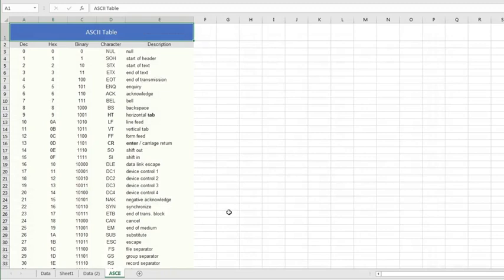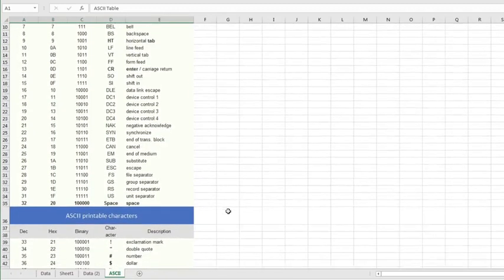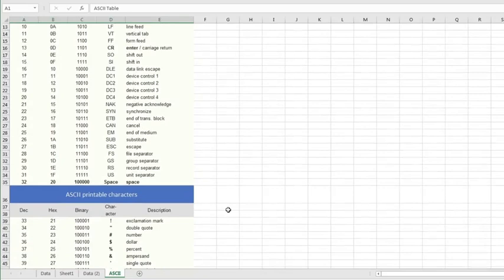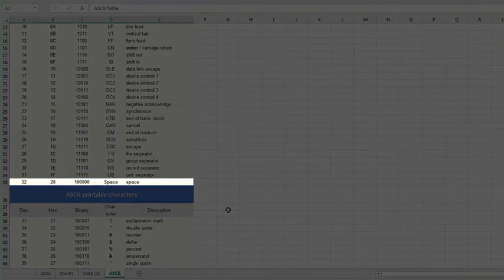As we said before, when computers store values, they can only store them in binary. So it uses a kind of code. For example, just scrolling down here a little bit, the binary number 1 followed by 5 zeros is a space. Binary, however, is quite hard to work with, so normally we work with the decimal equivalents.